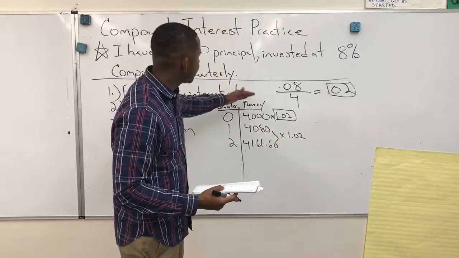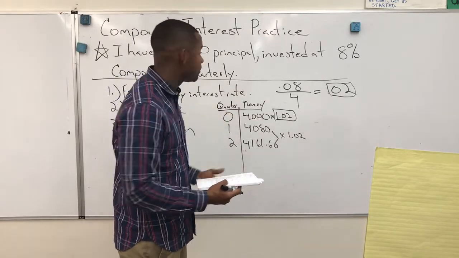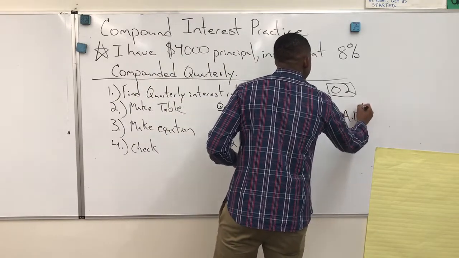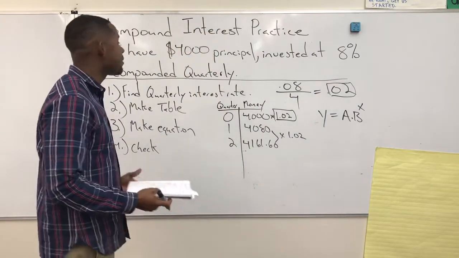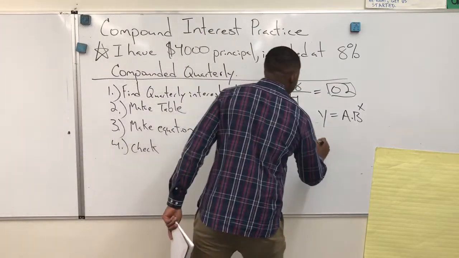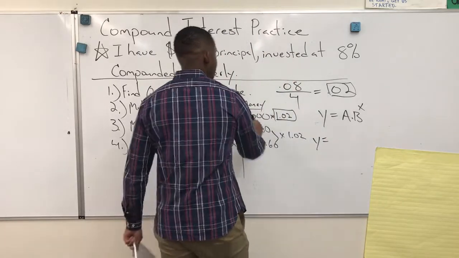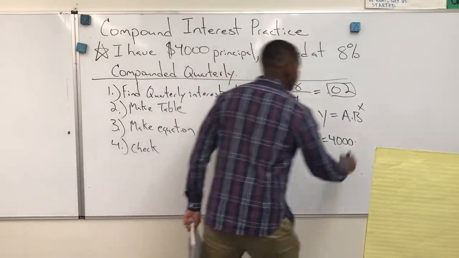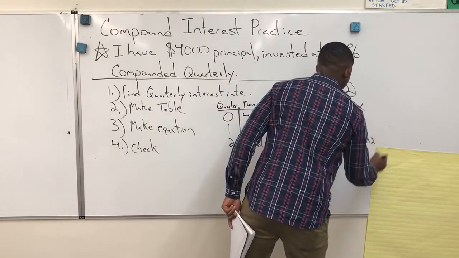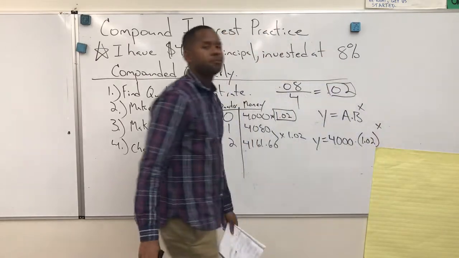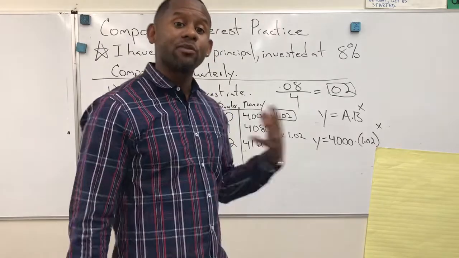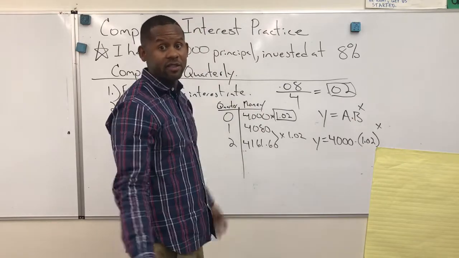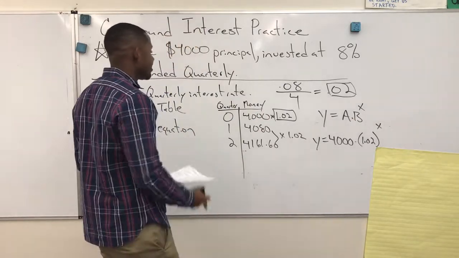All right, so I'm looking at this and I'm seeing, oh, this thing is exponential, so I know I have the setup of y equals a times b to the x. Now to make my equation, I remember that a is my initial value, which was 4,000. b is my growth rate, which is 1.02. That goes to the x power. And again, if you're in my class, I was stressing: you can't just write this without knowing that it actually works. I could have made a mistake in there. I probably did. So let's check it out.